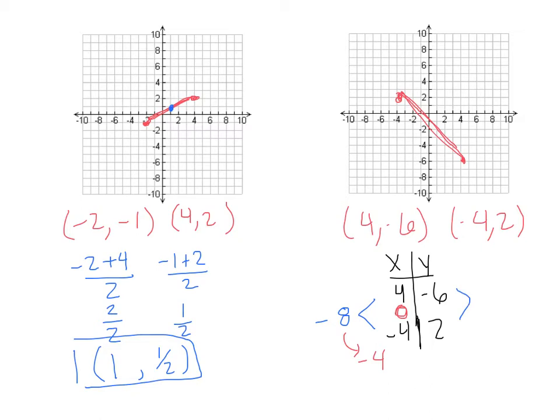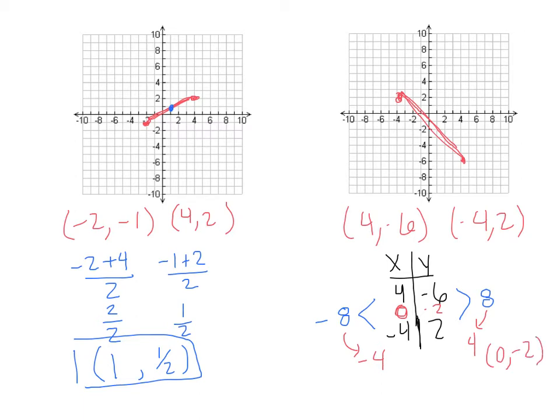I'm going from negative 6 to 2, so I'm going up 8. If we're going to divide that by 2, because we want to find the midpoint, which is halfway in between, when we divide that by 2, we're going to end up with 4, so a change of 4. So I'm at negative 6, and I'm going all the way up 4, and I'll end up at negative 2. So we can say that our midpoint is the point 0, negative 2.